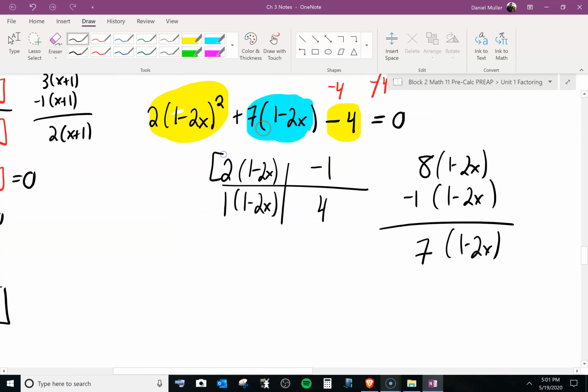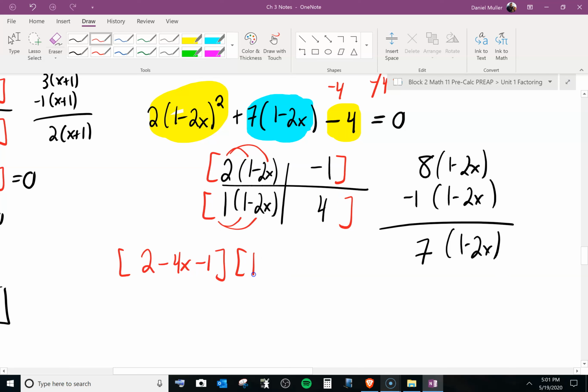So I've got, oh, I wanted to use the red pen here. I've got this one. So I've got 2 minus 4x, 2 minus 4x, and then I got this minus 1 here, minus 1. And then I got this one, 1 minus 2x, 1 minus 2x, and then a positive 4 is equal to 0. So because it equals 0, I can create two things here. Oh, actually, I made the same mistake again. It's not a mistake, but I'm just jumping ahead a little bit.